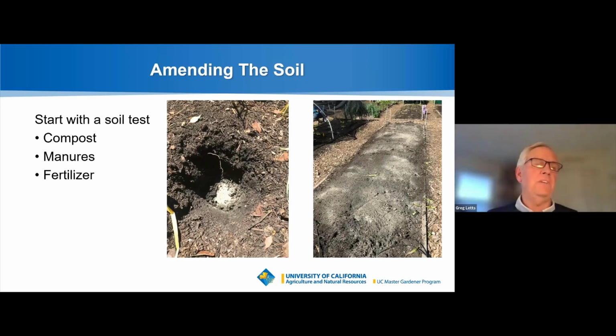What we typically find in this county is that our soil can be a little light on nitrogen, but tends to be okay on potassium and phosphorus. So do we really need to add that stuff? We may not, but a soil test is going to tell you that. It's kind of like going to the doctor and saying, just give me all the pills. Well, you may not need any of these pills. Well, yeah, just give them all to me anyway. I'm just going to take them all. So if we don't have to do that, we don't want to do that. We want the soil to work on its own and let the microorganisms in the soil develop it for us.